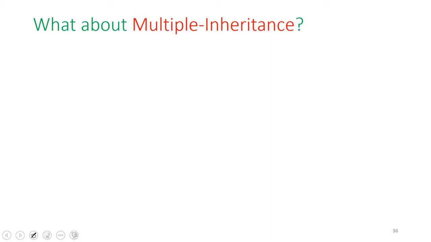But now let me address what if somebody wanted to say, for example, rectangle extends both circle and geometric object? That's multiple inheritance. That means that one class is going to inherit from multiple classes. Let's take a silly example, but it's a very high-level common sense example, so it's going to talk to everybody regardless of technical detail. We have in our applications the need to model data about human beings. So we have a class human, and it contains every data and method we need to model an object that represents, for the purpose of our application, a human being.